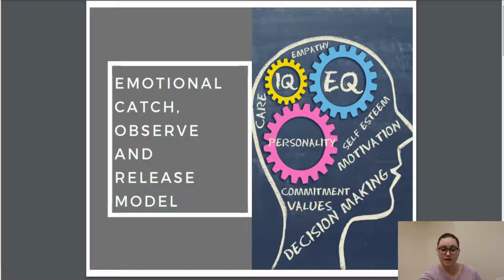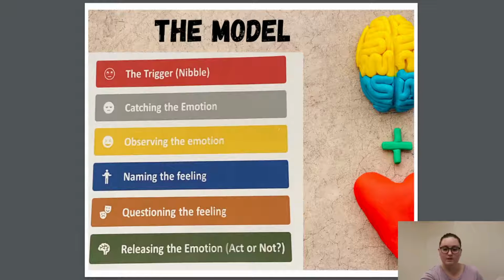My name is Kelsey and I'm going to be giving you the tools and information you need to train your department on the basics of this model and the effectiveness of it both professionally and personally. The Emotional Catch, Observe, and Release model is designed to help you manage your triggers in an emotionally intelligent manner that is also aligned with your core values. We will get into the breakdown of this here in a minute.